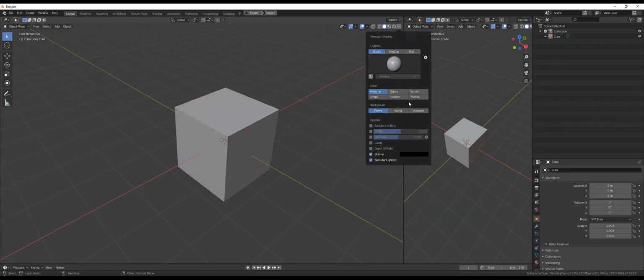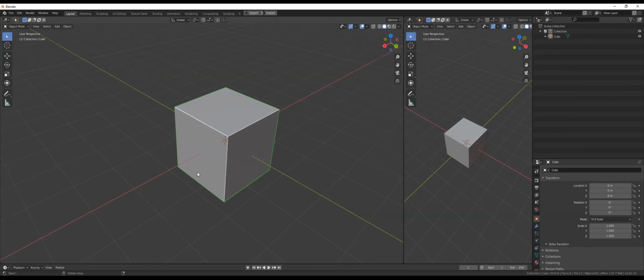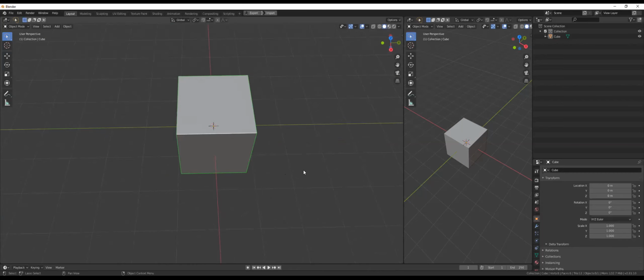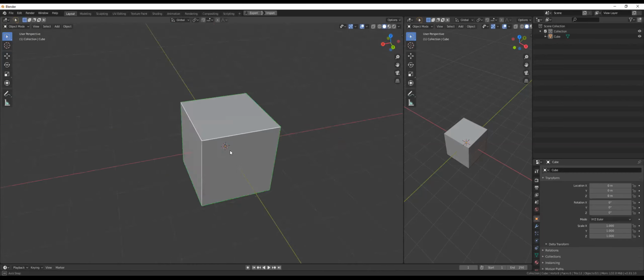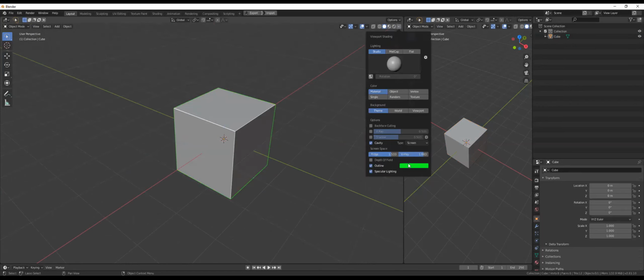And for example, in Studio Render, you can turn on cavity. For example, this is just popping out the edges and the valleys if you have. You can turn on depth of field, but I don't think it's too necessary. Turn on and off outline or colorizing your outline is how you want to see your selected object, for example. As you see now, it's green, basically, and that's it. And this is this shading stuff.